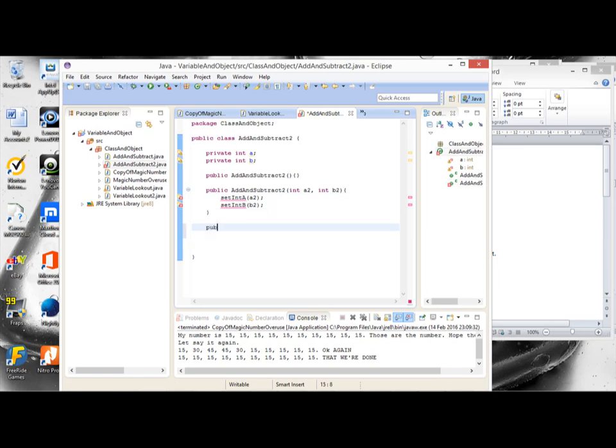Now let's write down the mutator methods. So we're going to set int A, and we're going to pass through a void. It will be int A2, and this one we're going to take A to be A2, and please make sure it's void.